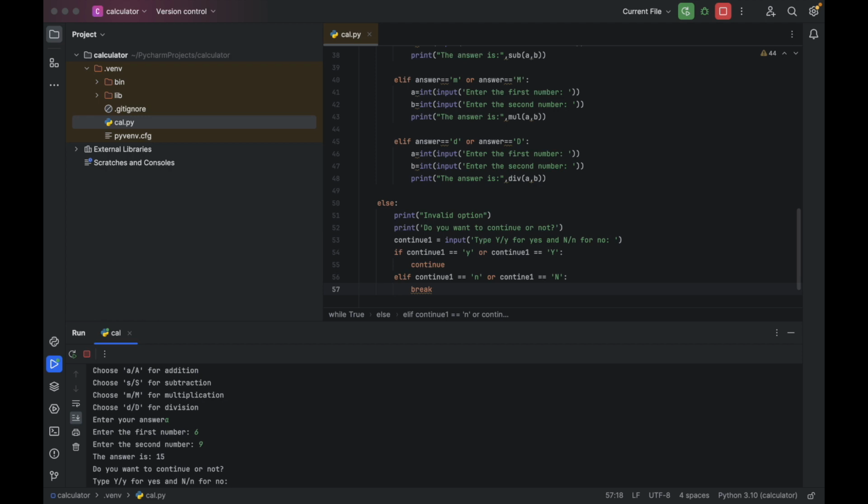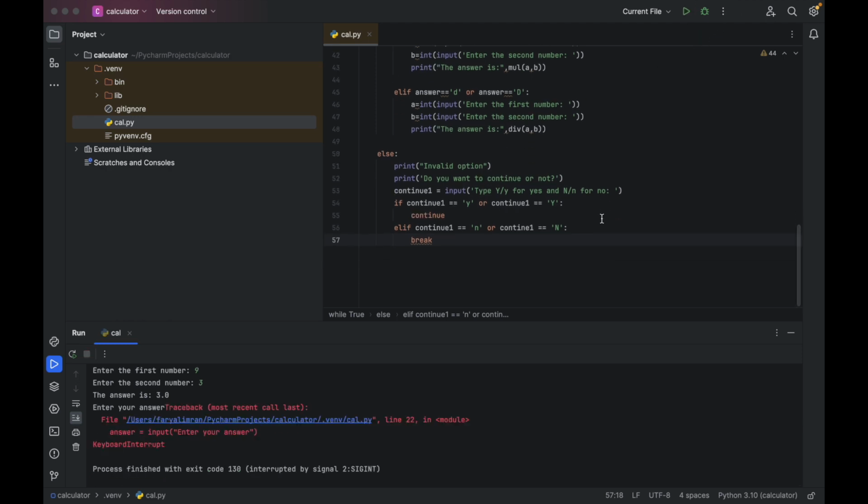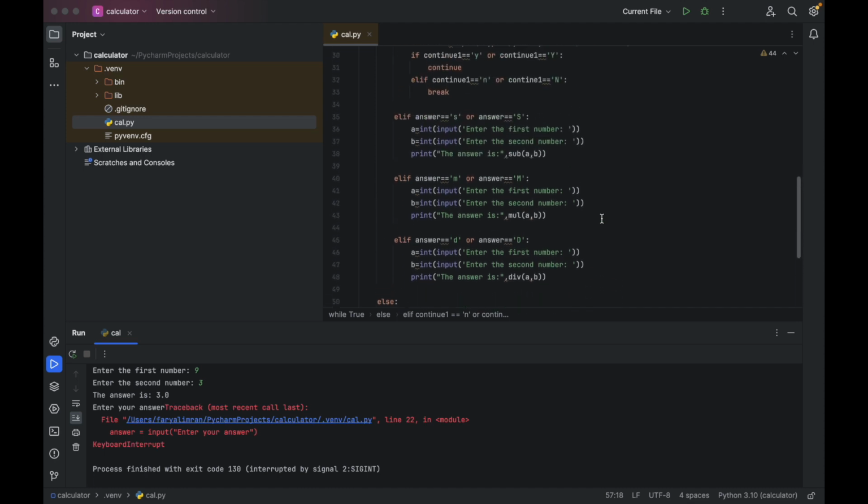Okay, the answer is 50. Do you want to continue or not? If I say Y, yes, then again it will say enter your answer. I'll enter my answer as D. Okay, 9, 3. The answer is 3.0. Enter your answer. Okay, this thing is happening.